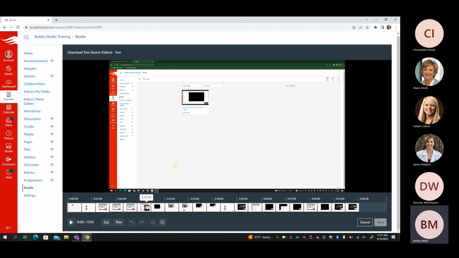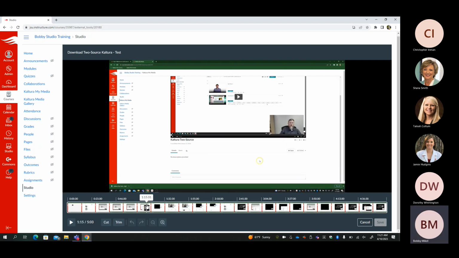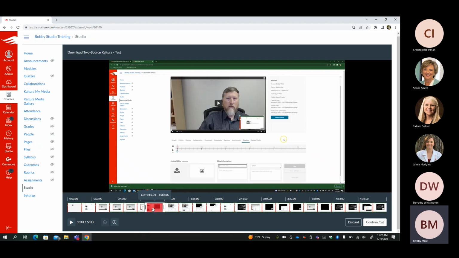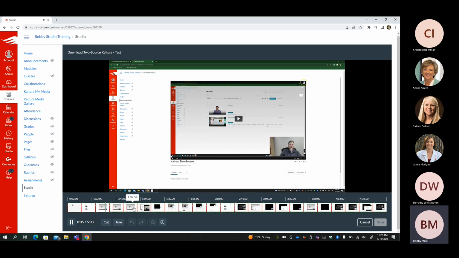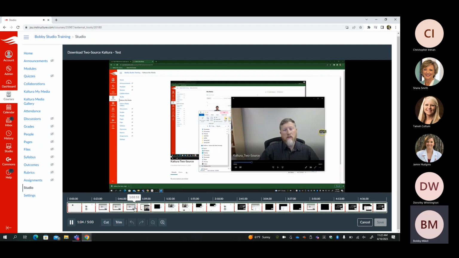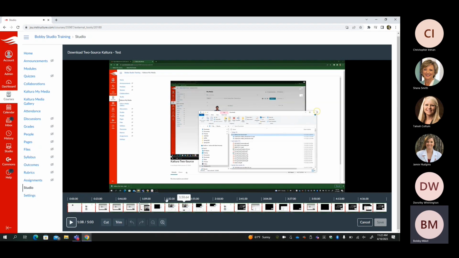And let's say we had something in the middle that we wanted to cut out. We can hit cut, and now it creates a bounding box here. We can click and move and cut that section out as well. We would hit confirm cut, and it will make our changes. If you're not sure exactly where you want it to cut, you can hit the play button and move through your timeline, and you see your playhead is right here. So we move through our timeline and see exactly where we wanted to make our cuts.